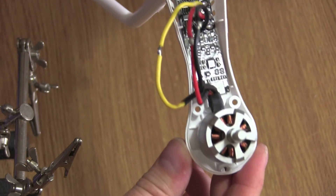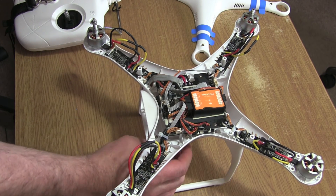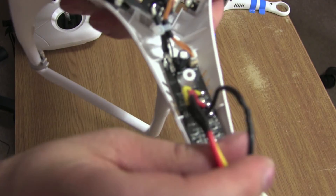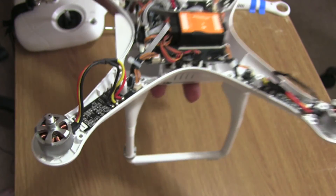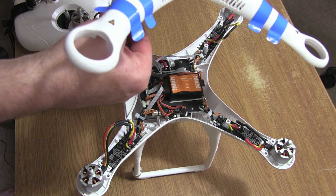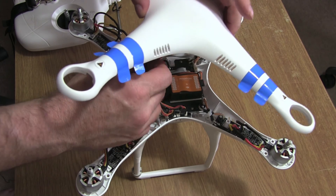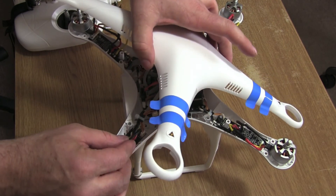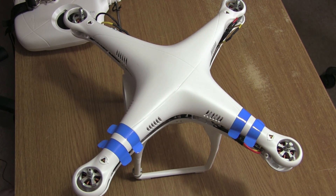As you can see now, I have done all the heat shrinking — all nice and tight there. All I've got left to do now is put the lid back on. We want to make sure we get the GPS cable connected the right way — that plugs in. Just tidy the wires up a bit and make sure to tuck them in nicely. Put all your screws back in, and then we'll go and take it for a test flight. I'll see you outside.